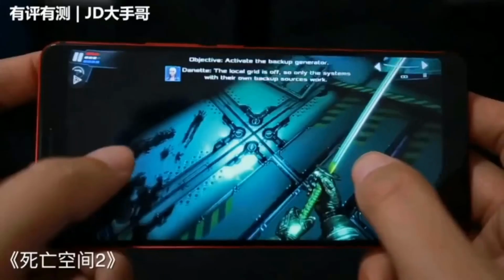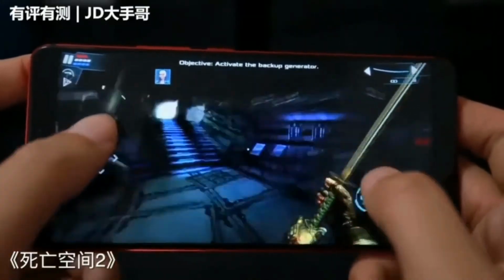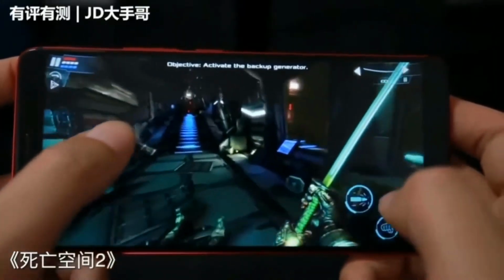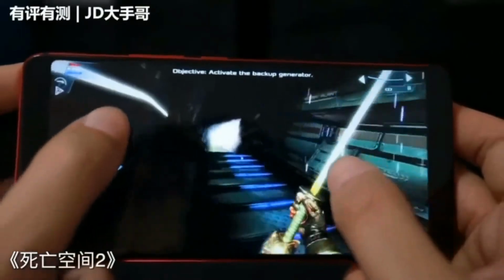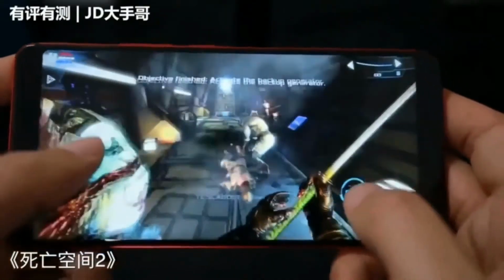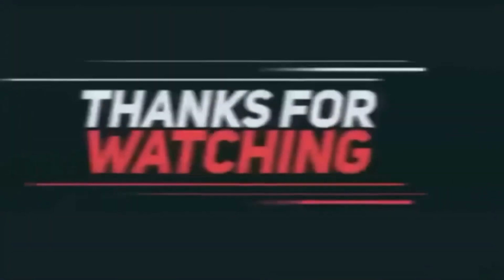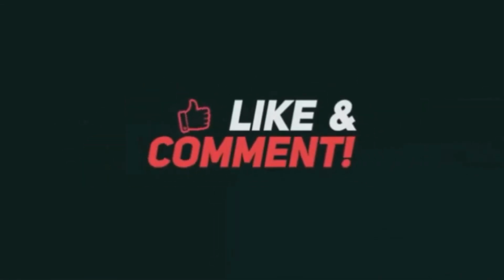The Nubia Red Magic comes with a 3,800 mAh battery, which is not removable, and it probably features fast charging via Qualcomm's Quick Charge technology, though Nubia Red Magic did not elaborate on that. The company did say, however, that you can play up to 7 hours of Arena of Valor on a single charge, and as most of you know, Arena of Valor is quite a graphically intensive game.